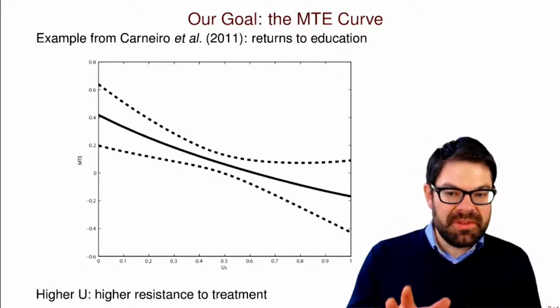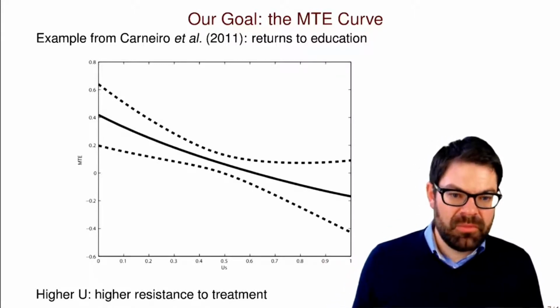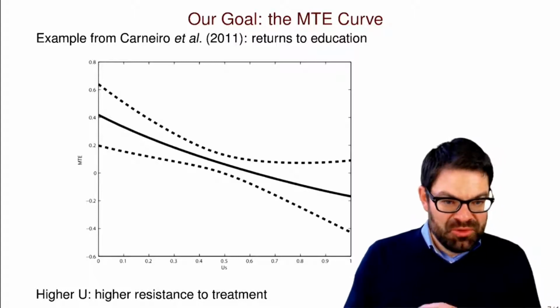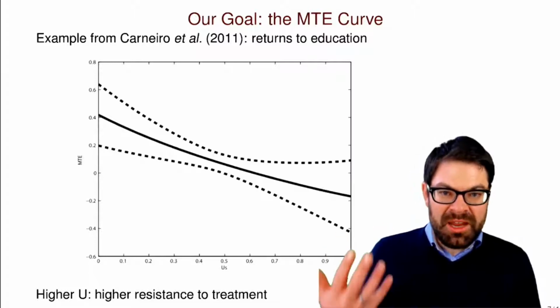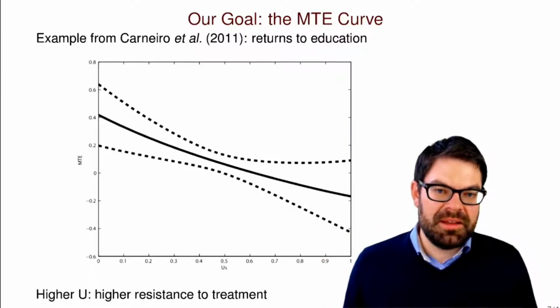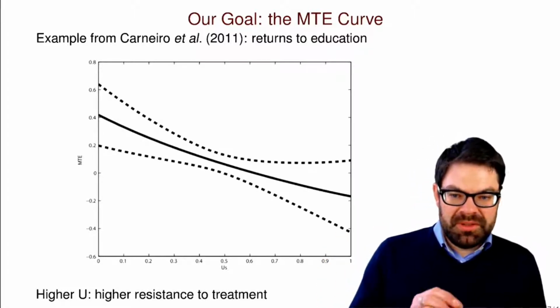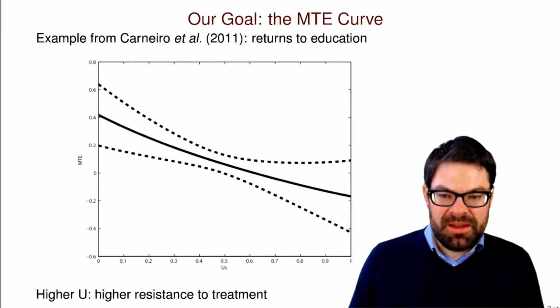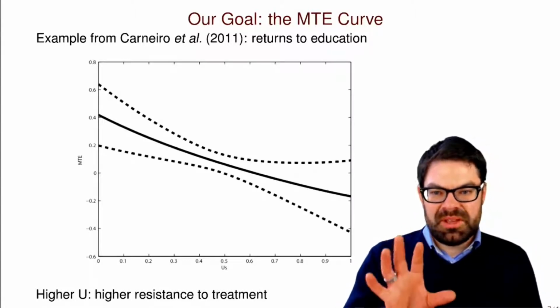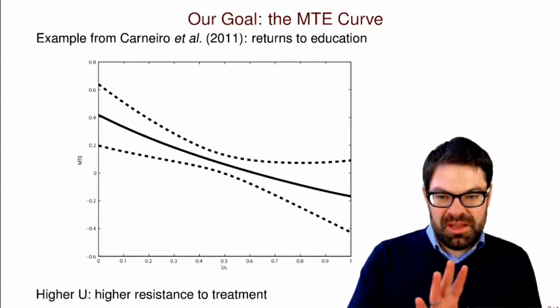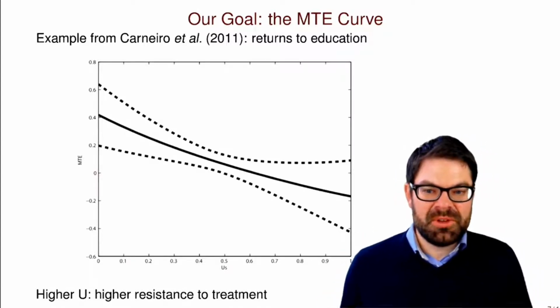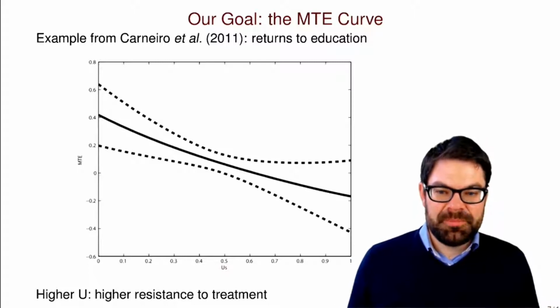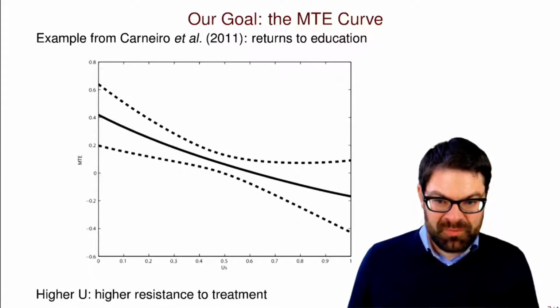How they arrive at that curve, well, they use the techniques that I'm going to present in subsequent slides, but you can read more about it in their paper. But here, I find it a very interesting case to illustrate what the final product of a marginal treatment effect analysis does.